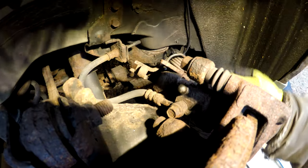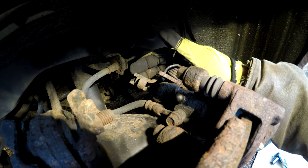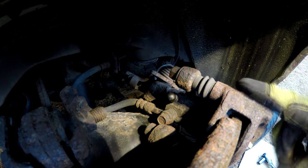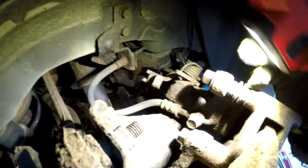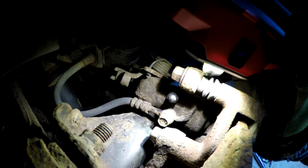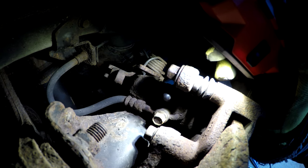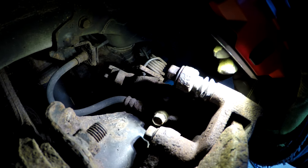We need to see if I can crack this hose loose and get that banjo bolt out of the way. Then the caliper can come off. We'll worry about getting the emergency brake cable out of it, and then we will work on getting the slide bracket itself and the rotor off. One of the issues we have here, hopefully the camera picks up on it, is that slide bracket bolt, which is also a 14 millimeter, is in the way of the banjo bolt for the brake hose. What I'm gonna do is I'm gonna pull that top bolt out right here for the slide bracket that holds the slide bracket to the knuckle, and then I'll be able to get in there with a socket or something to get the brake line out of the way.